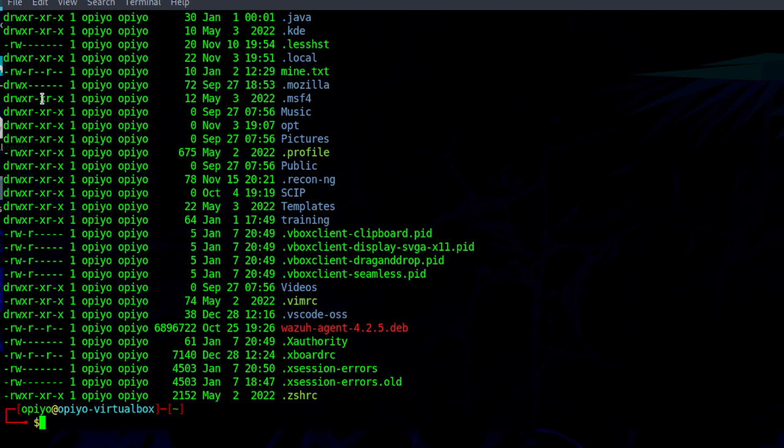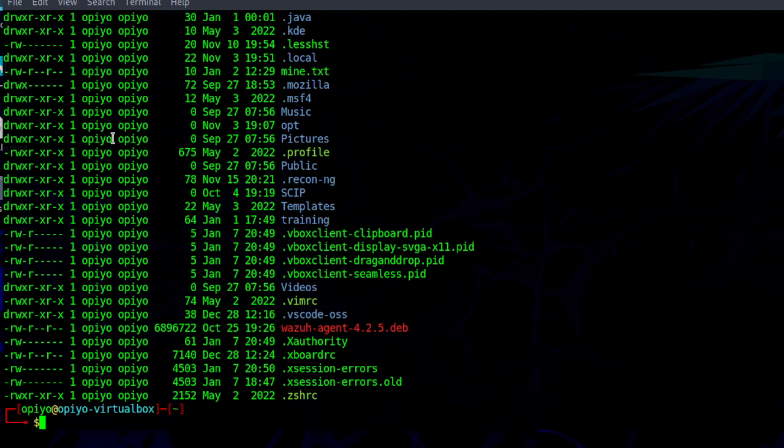The second shows the file group users, and the last is for all other users. So as the file owner, you have full access to this file. You can read, write, and execute. The group users can only read and execute, while the other users can only execute. So that is how you can list all files, both hidden and non-hidden.